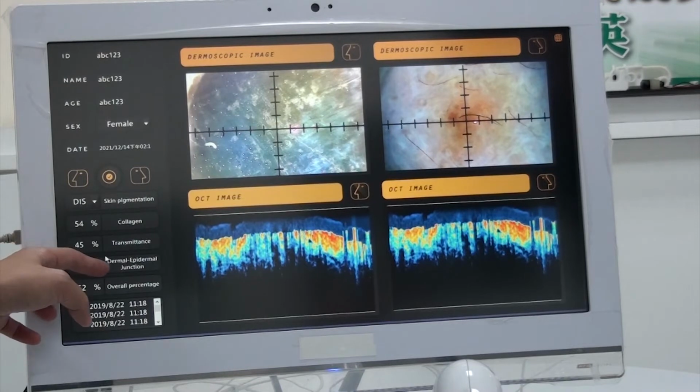And the next is the DE junction, the dermal epidermal junction. When this number is higher, it also indicates the patient's or volunteer's skin looks younger.